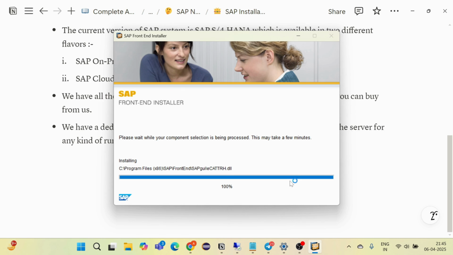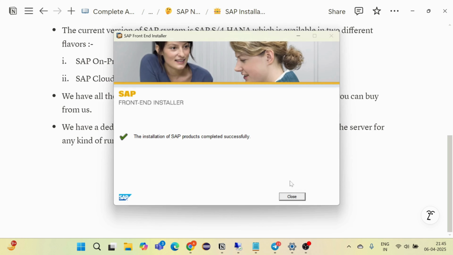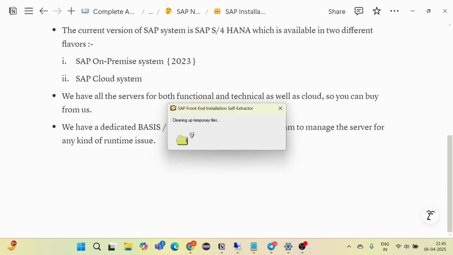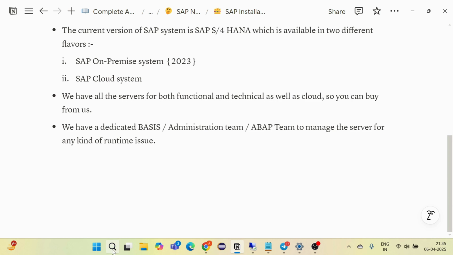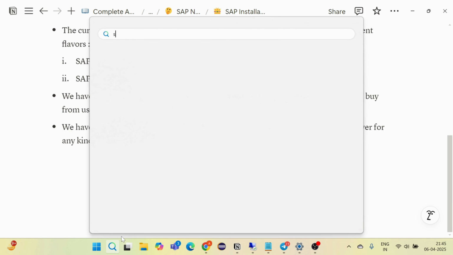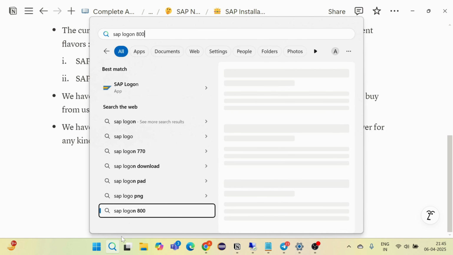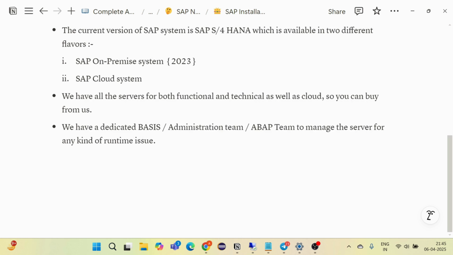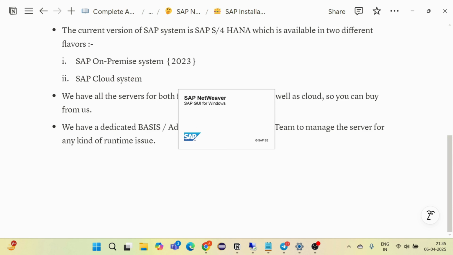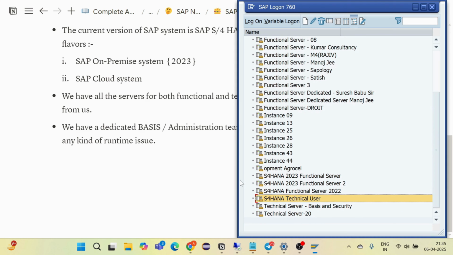So I will open the system. Let's wait. Yeah, completed. Close. And I will open the system. So SAP Logon. See here, I have already added all these things.